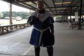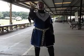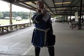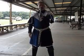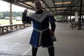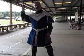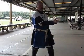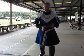Okay. So if you have a problem with a student not cutting through the shot, not powering into the target, imagine a pane of glass standing in between you and your opponent. Lead with your elbow and break the glass with that palm. Forget about what your blade's doing at first. Just break that glass. It gets them to twist their body and follow through. Okay?